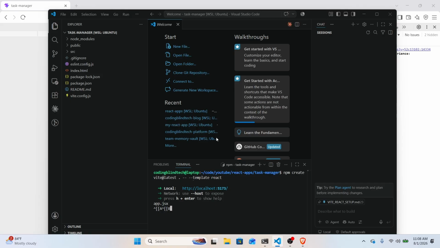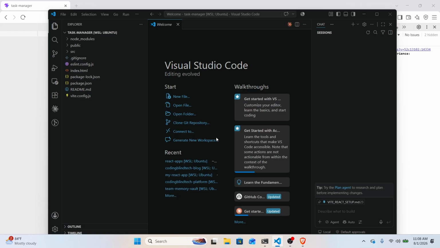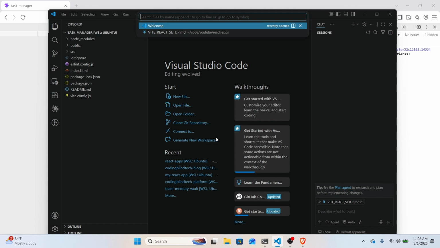All right, so I might have been in the terminal. When I'm in the terminal, that didn't work. So I'm going to hit Control P again. Search files by name. All right, and then in here, we're going to do app.jsx. There we go. So I wanted you to hear that. It is the only one in the list. I'm going to hit enter.